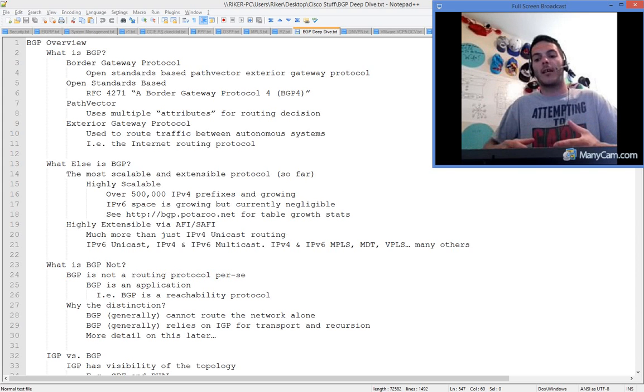Convergence is a situation where all routers have chosen their best paths and have installed those routes into the routing table. Those routes have, per the protocol, been deemed to be loop-free and reachable. And reachable is a technicality, because technically they don't have to be reachable. The reason I say that is you can have a null route in there and advertise that route. For instance, you can have an IP route or a static route pointing to null 0.